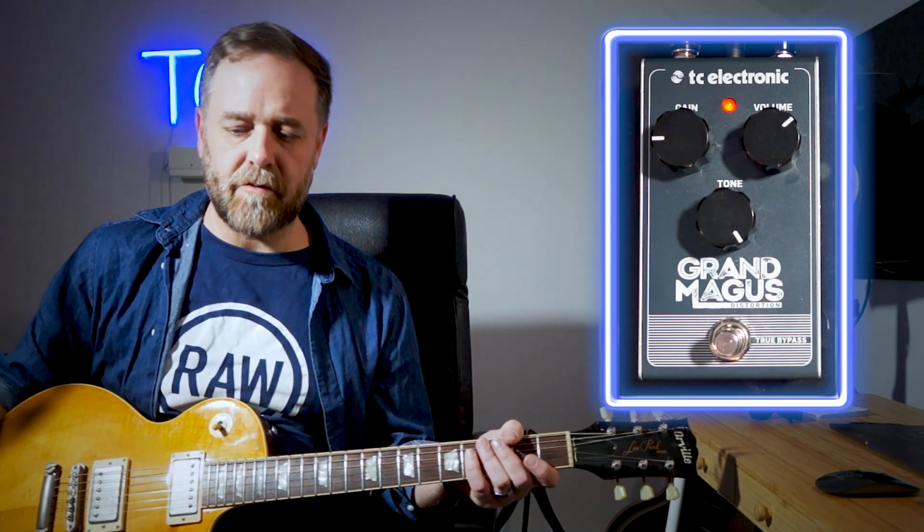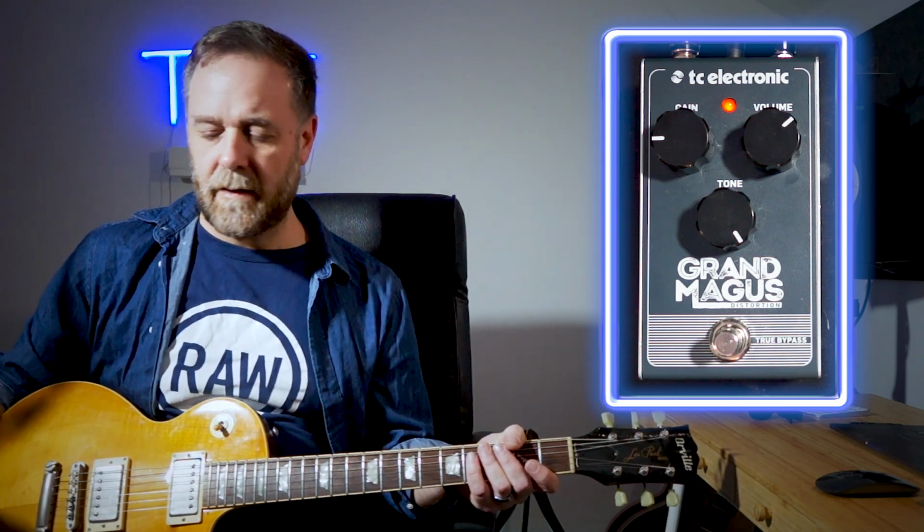All that with one pedal. Didn't change any settings on the pedal at all. Tone up full. What a versatile pedal for 40 euro.